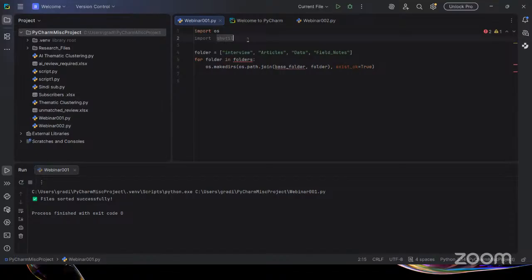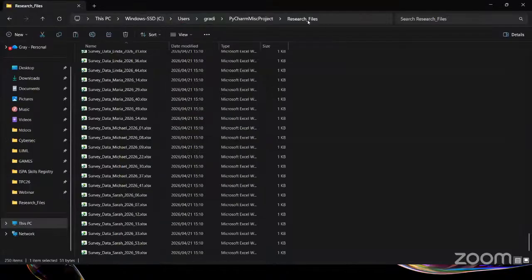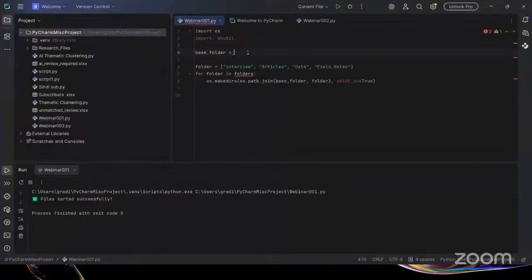By the way, I'll just go back up here. This base folder is underlined red because basically it does not exist. So you need to create a variable called base folder, and you need to give it the name of your actual base folder. The name of my folder is research files, this one here.